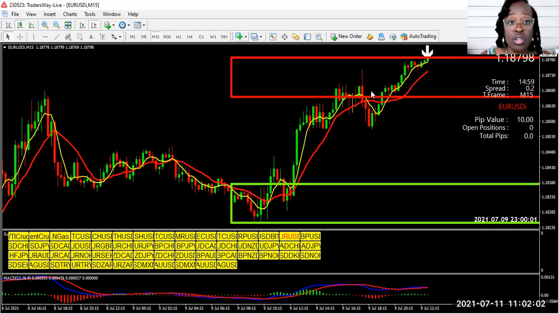And when it is, then you're looking for the rest of your entry confirmations. Real simple stuff. What are the entry confirmations? I need price basically to close below both of my moving averages, to keep it real simple. And I need my MACD to line up with that. My selling moving average line, which is the red one, needs to be on top. It's that simple.